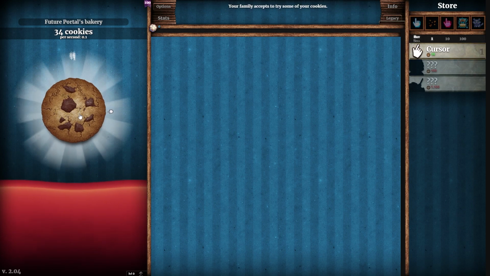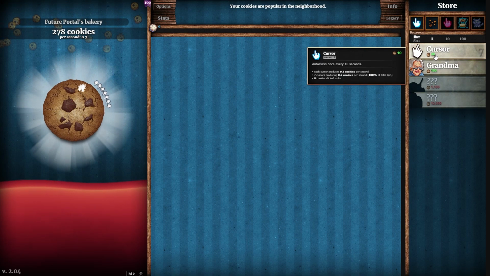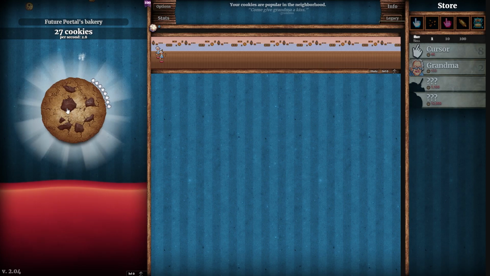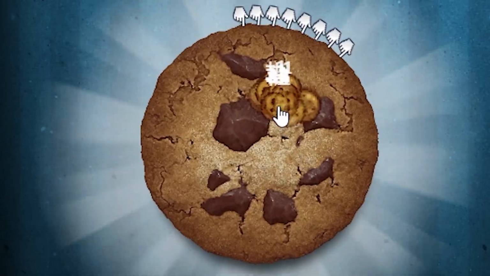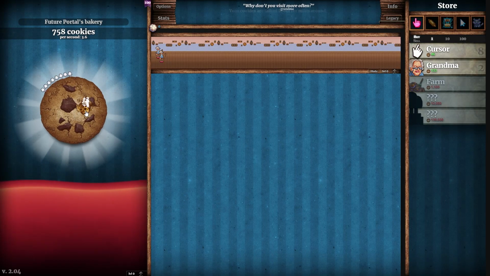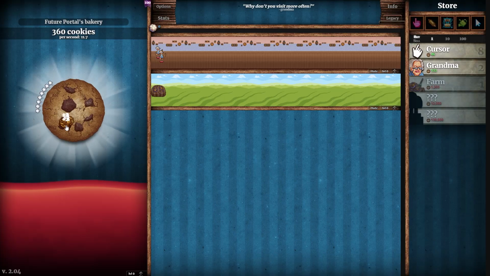But we can start doing things like adding the cursors, which are going to auto click for us. So I'm just going to work my way through like I did before. We're going to start buying grandmas as soon as we can. We're already up to 3 cookies per second. It's probably a little bit hard to tell, but this is going considerably quicker because we can already unlock a farm as of, well, 10 seconds from now, which puts us into double digits.